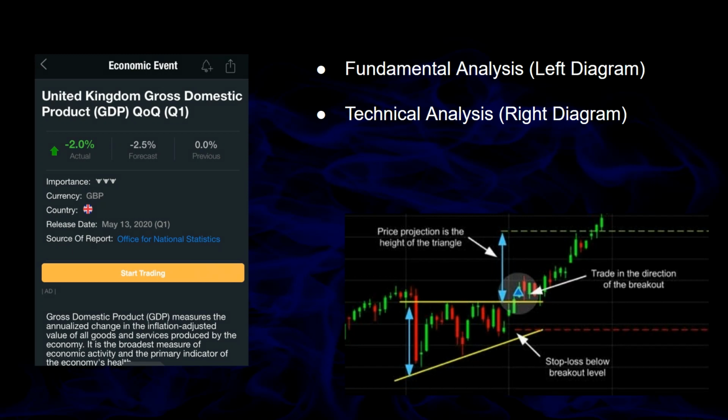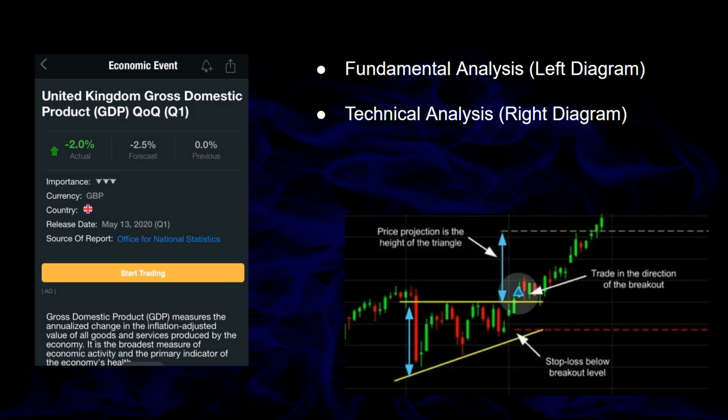And on the right, we have technical analysis, which, like I said, is what you usually see all over the place. What you see here is a wedge pattern, a breakout, a retest at support, which is right here, right? You have a wedge pattern, a breakout, a retest at support, and a continuation. Those are technical analysis. And like I said, you need both technical and fundamental to understand why prices are going up.